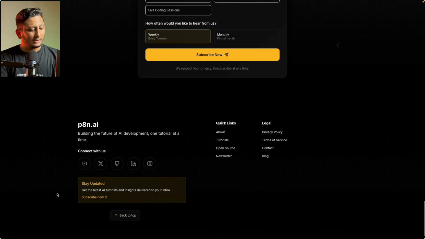And in the footer part, as you can see on the left hand side, this stay updated kind of notification, I don't like. There is too much white space on the right side. Most of the things have been pushed into the left side, so this design does not look good on the footer section.